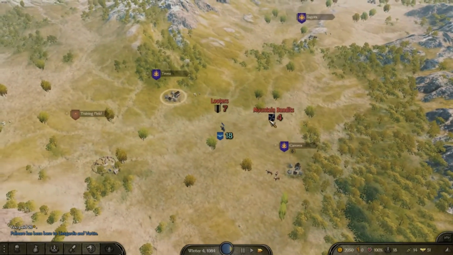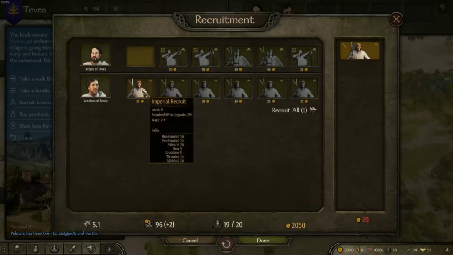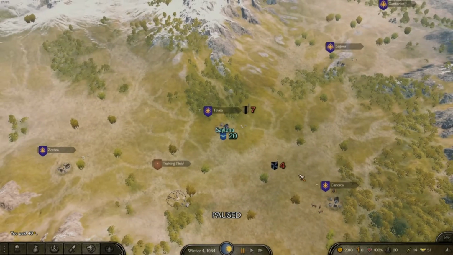And we'll go up to this other village here and recruit whoever we can find here as well. Recruit 2 more. There we go. And that will be a full party of 20. And that's what we need for the quest.